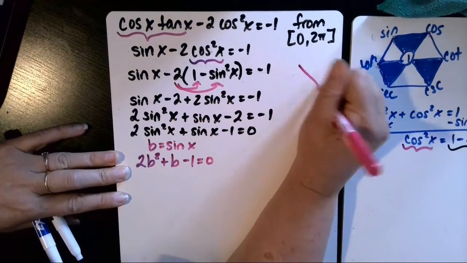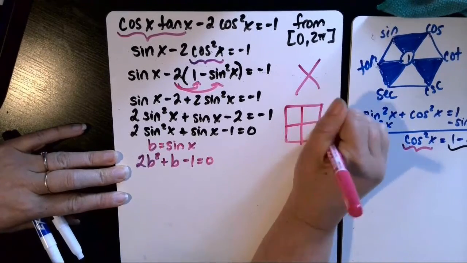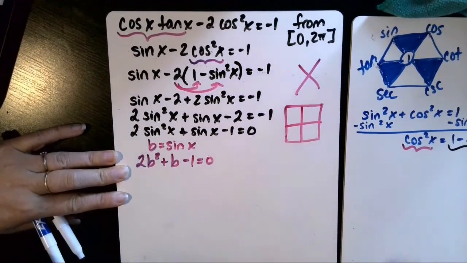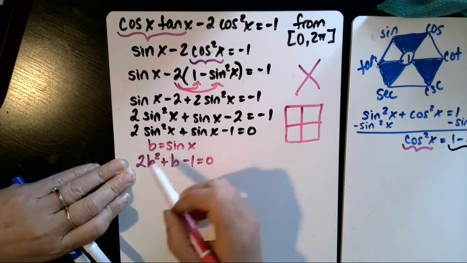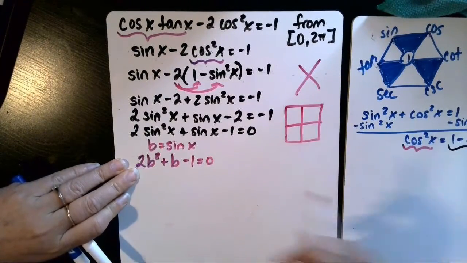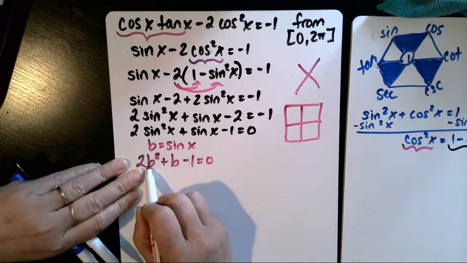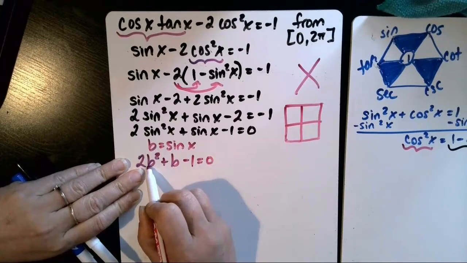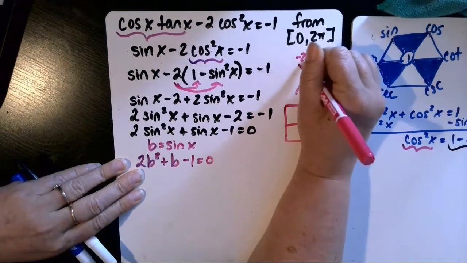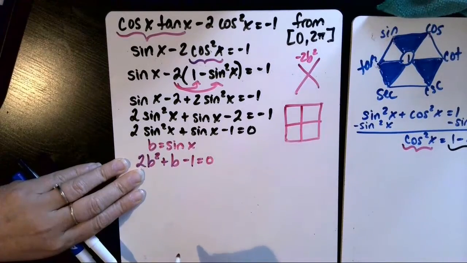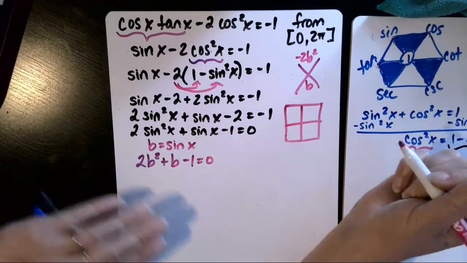I'm going to use the crisscross and the box graphic organizers to help me factor this quadratic trinomial since the leading coefficient is greater than 1. So when you're doing the crisscross and the box approach for factoring, you're going to multiply your first term and your last term. So 2b squared times negative 1 would go up here, and that would be a negative 2b squared. Then your middle term, the b, is going to go in the bottom of the crisscross.